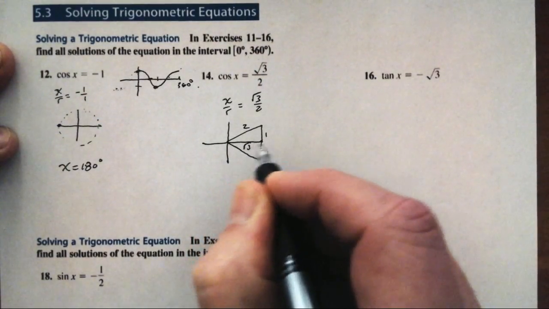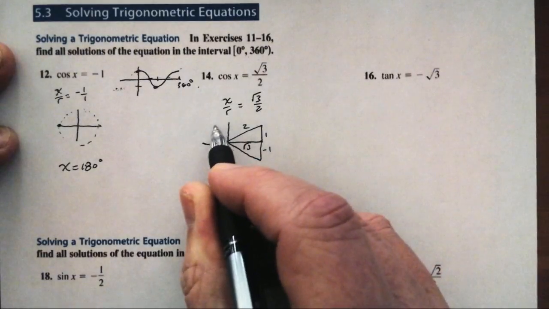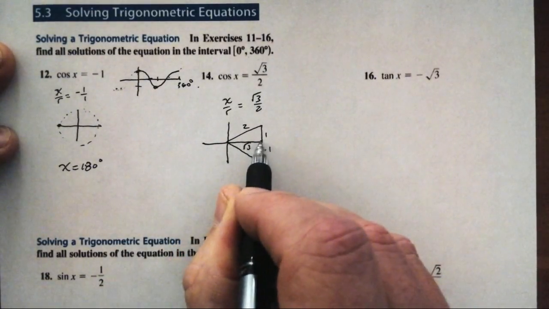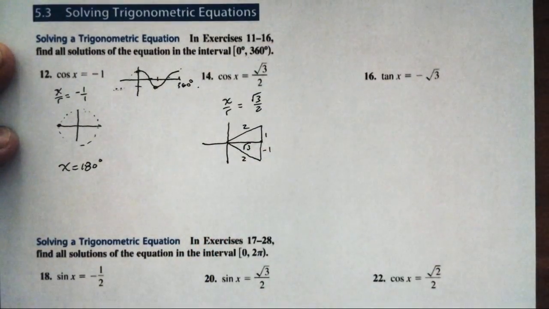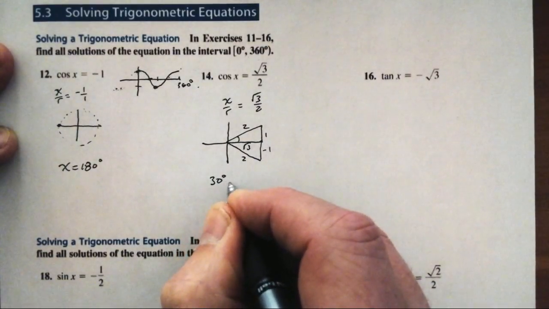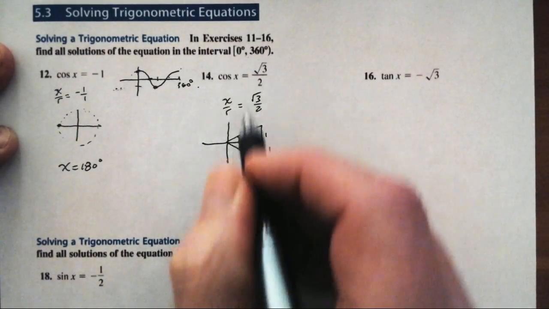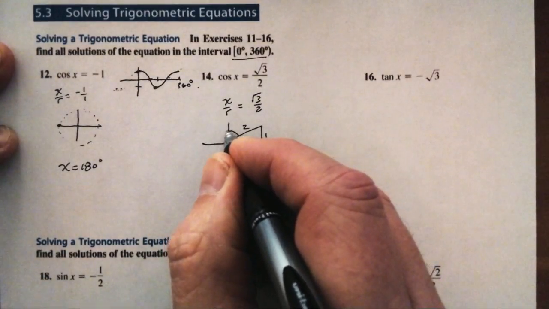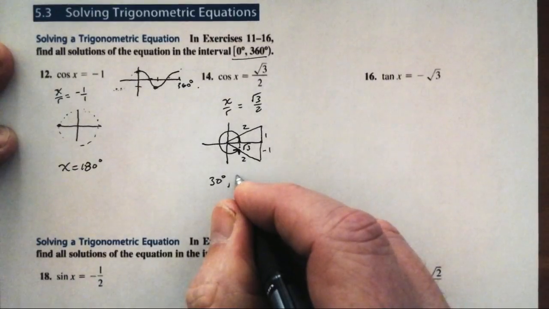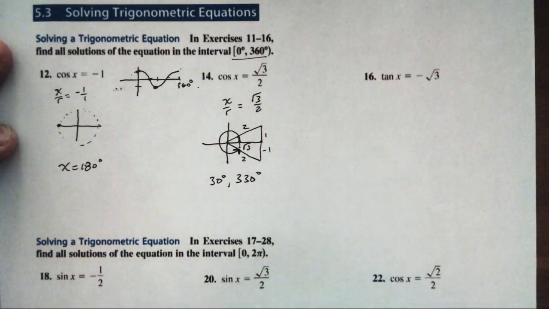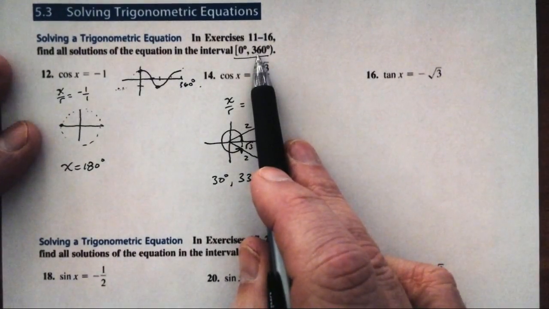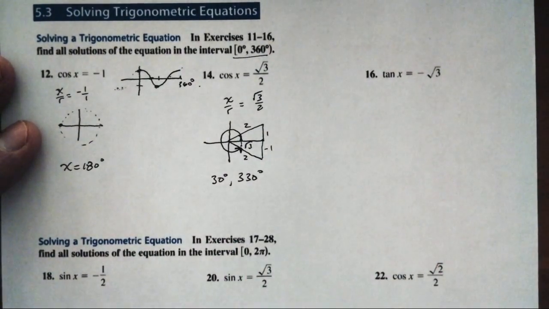Also, cosine is positive in the fourth quadrant. All students take calculus. Cosine's positive down here because x is positive square root of 3. So people will miss this even though they know this is 30 degrees. They will say 30 degrees and -30 degrees, but we're only allowed to go positive rotation, so we're 30 degrees shy of 360, 330 degrees. Got to read those instructions. That's the most likely case where you'll miss the problem even though you really understand the material.